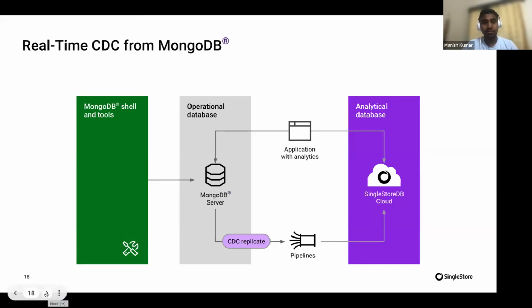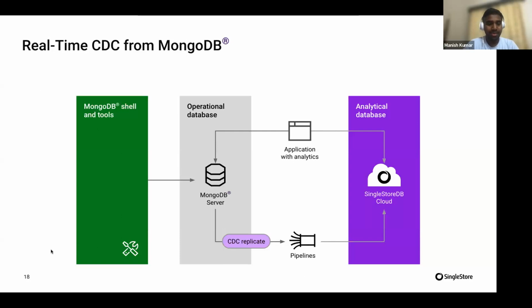These ingestion pipelines from MongoDB take care of both the historical data, which is what we call a snapshot, as well as changing data, which is the CDC part of it. And we take care of all this without use of any third-party tool, which traditionally costs a lot. So it's a cost saving as well as a speed solution for customers to move their data from their MongoDB clusters, no matter where they run, into SingleStore DB with just a simple SQL script that I'll show in the demo itself.